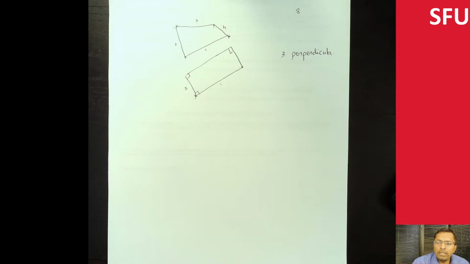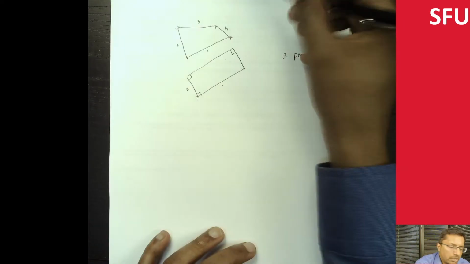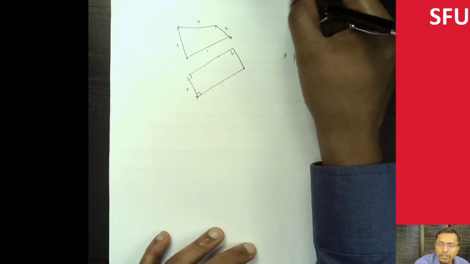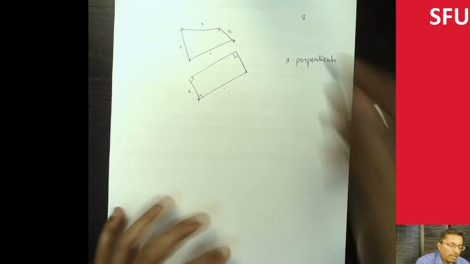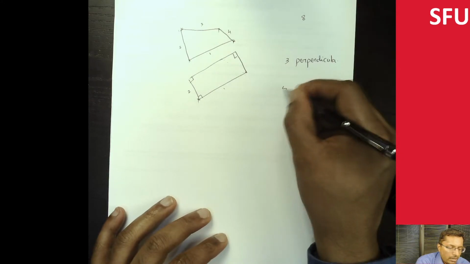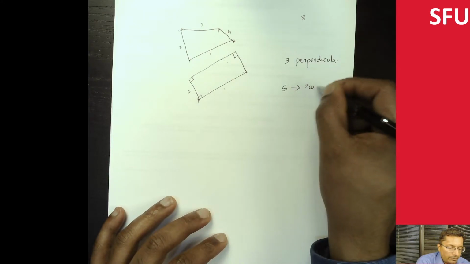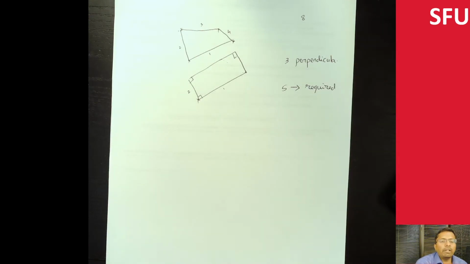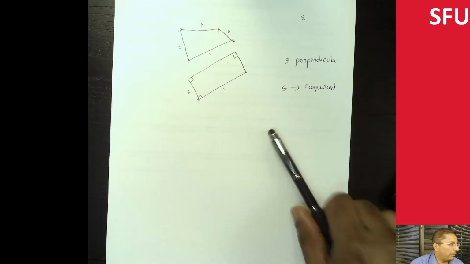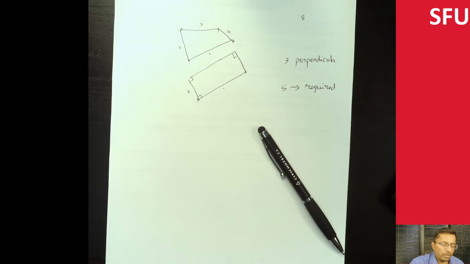And so this means, what do we have? We have basically removed this. So these are already given to us. So starting from our 16 constraints, we had 8 removed and then 3 perpendicularity. So that basically means 5 are required, right? So we need 5 constraints to fully define the rectangle. So why do I need 5 constraints? Let's see how that goes.